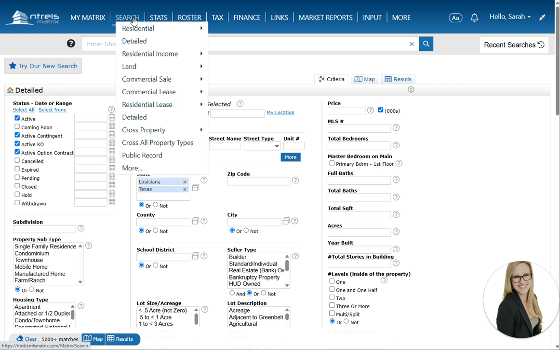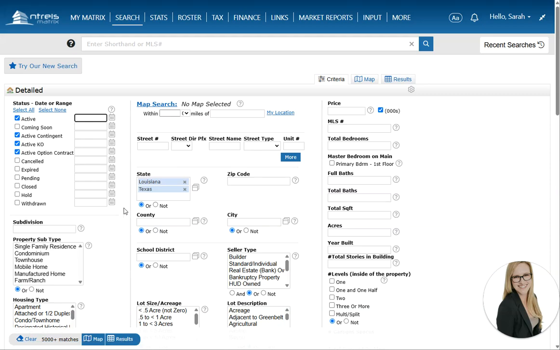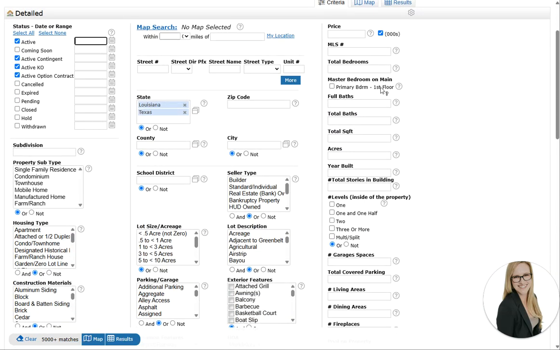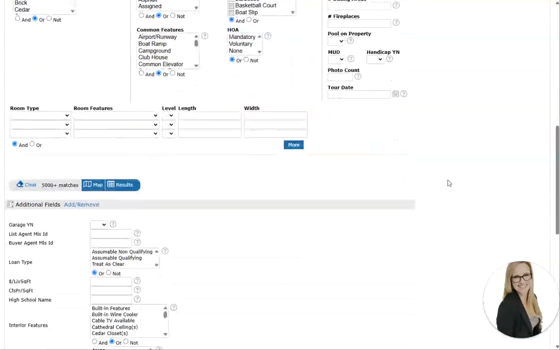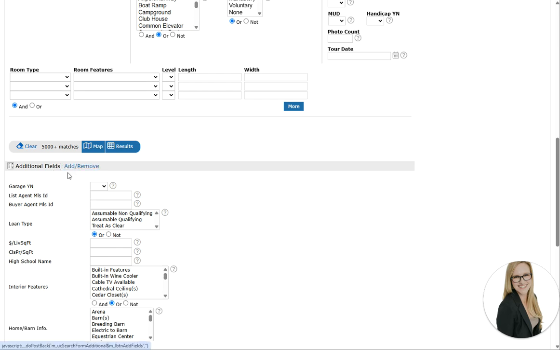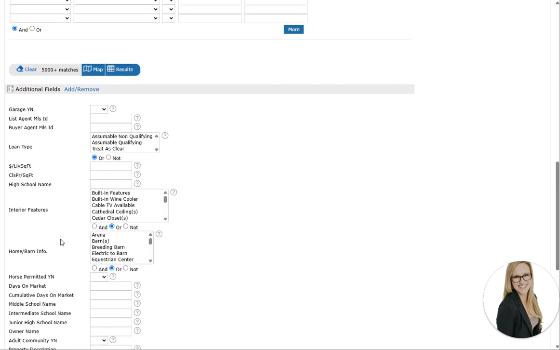Another really helpful thing under this residential details search to potentially do, as you have the default searches, but you can also add additional fields. I have found there are certain fields that are very helpful to add in. So for example, MLS number for listing agent, buyer's agent. This is good for whenever you're looking up your own stuff, or if you're looking up something about another agent and seeing what they've done as far as production.